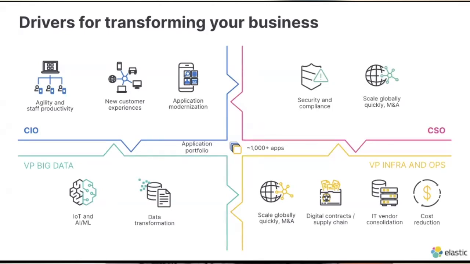Last but not least, we're going to look at the VP of Infra and Operations. Now, he or she has to go through a substantial process. It involves people skill change. You have a new team. You're trying to adapt to some of the new cloud practices and SaaS. And the change has to be abandoning some of the older tools. So this is what the VP of Infra and Operations is going to focus on.